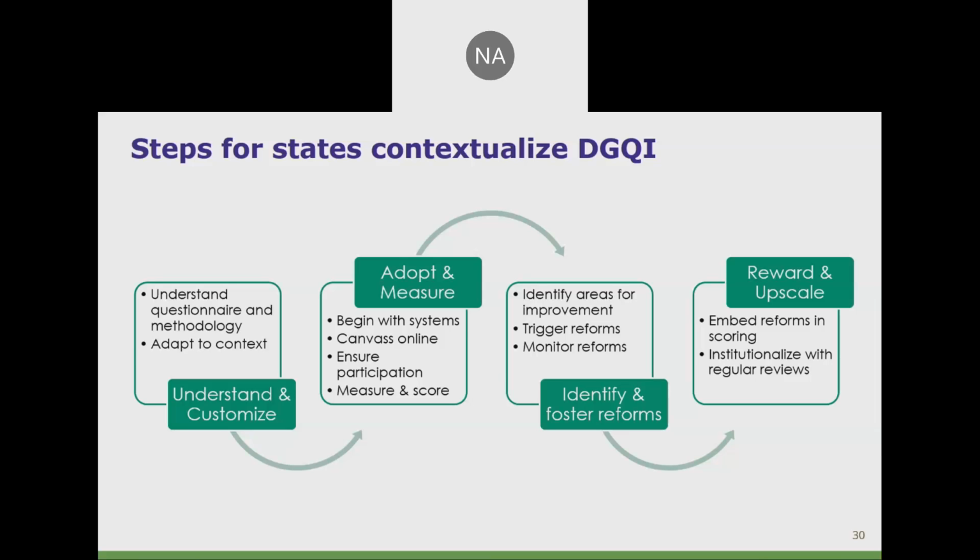As the final step, but a very important one, is to reward and upscale. Here, we need to really embed the results of the reform actions within the measurement and scoring processes in the next rounds of the exercise. So here we need to undertake these exhaustive measurements on a regular basis, and this way also institutionalize the thrust towards the exercise with regular periodic reviews.